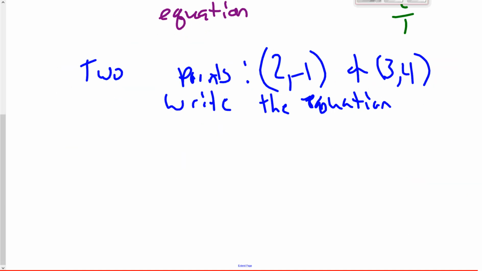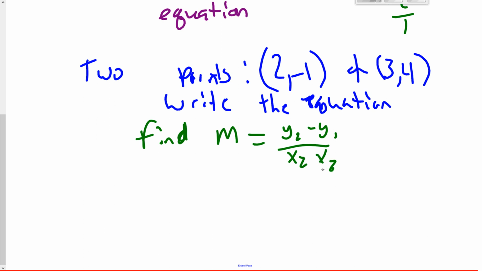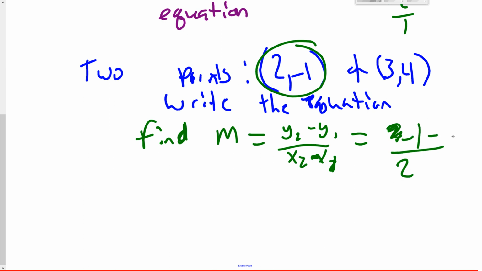How about this one? What if I were given 2 points, can you write the equation? A linear equation. First of all, you'd want to find slope, which is y2 minus y1 over x2 minus x1. It doesn't matter which one you start with, you just want to start with the same point. So I could start with this point, and my x's are on bottom, 2 and negative 1. Then I would have to go minus 4 and then subtract 3.